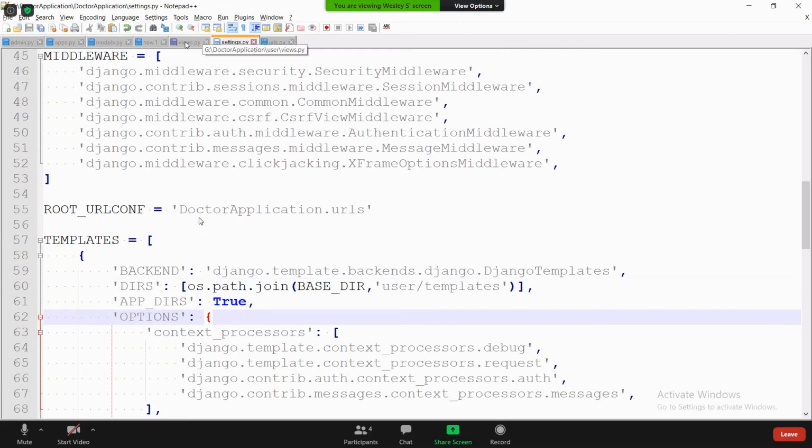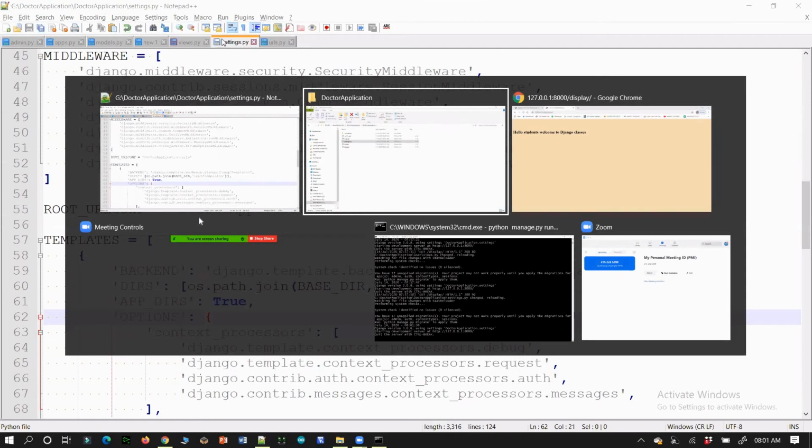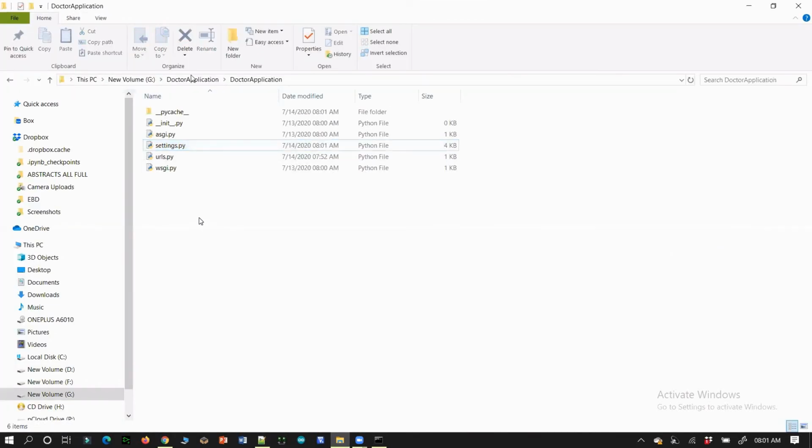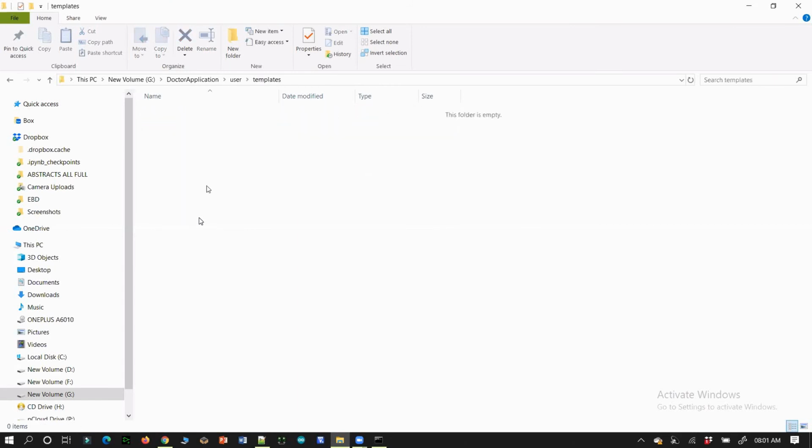Next, after this, in the views.py, before views.py, I need to have an HTML file. So how to create an HTML file? Open the user templates. In this, I'll create an HTML file.